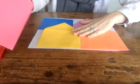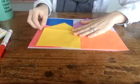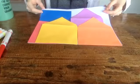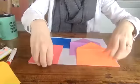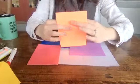Back here like that. There's lots of different options. So kind of play around with your shapes and see how you might want to lay out your building design. Maybe you want houses stacking. Maybe you just want a couple buildings and that's fine. And you can even cut these smaller if you want, right?